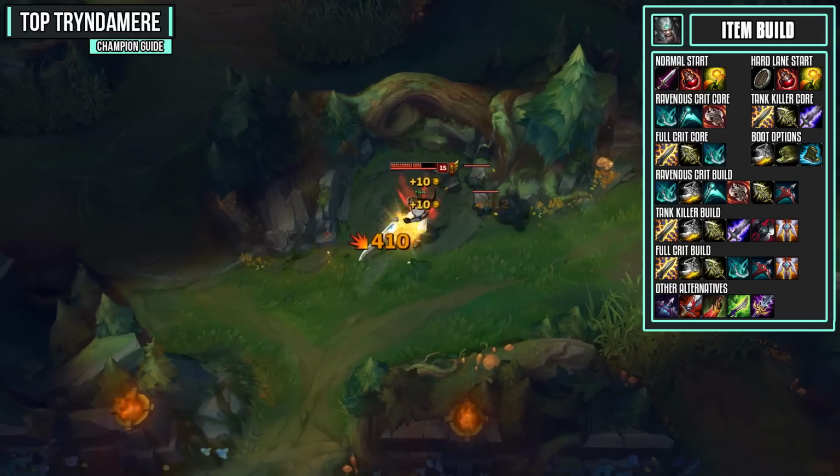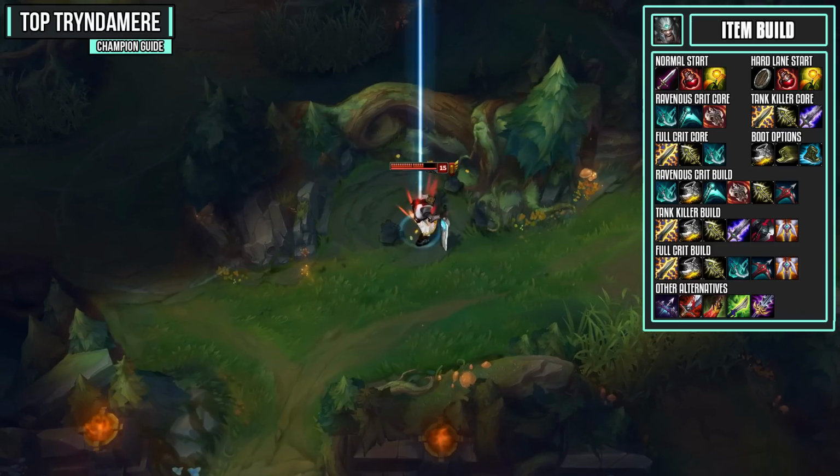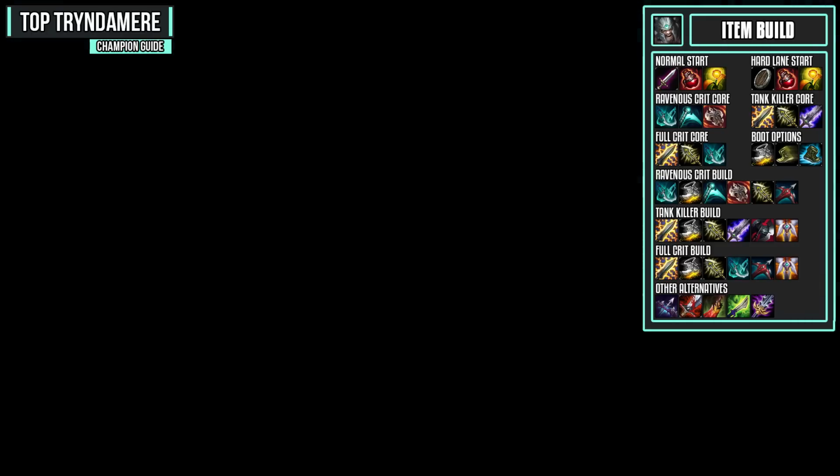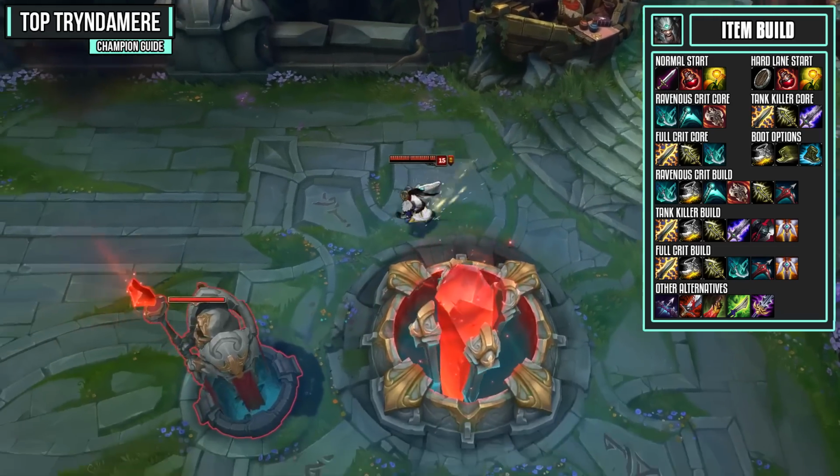When you add something like an Infinity Edge later on in the game, you will have 30% CDR, and you're also going to be crit capped because of the passive you have. It's a really strong core build, and there's a reason it's pretty popular right now.